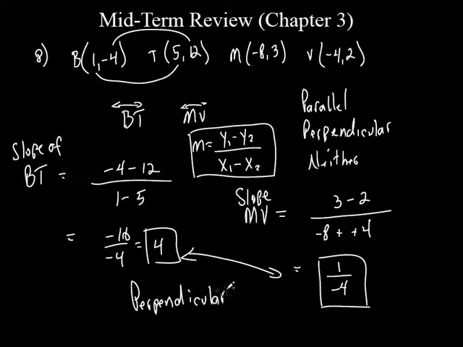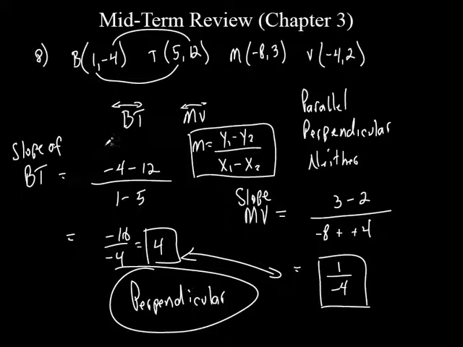But you had to think about it a little bit. You had to do a little bit of work to figure out if they really are perpendicular or parallel. What if they were parallel? What would be true about the slopes if they were parallel? They'd be exactly the same, right? They have to be exactly the same. But they are negative reciprocals here, so it means they're perpendicular to each other. Does that make any sense?